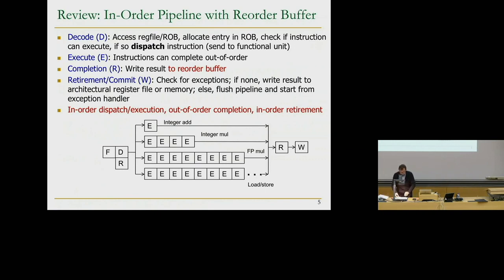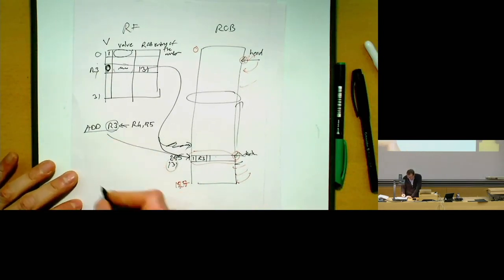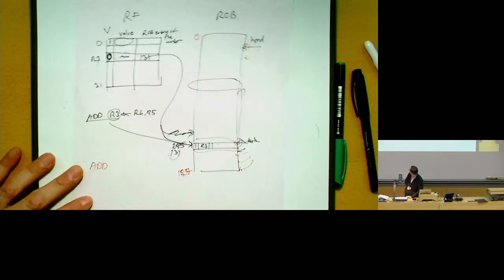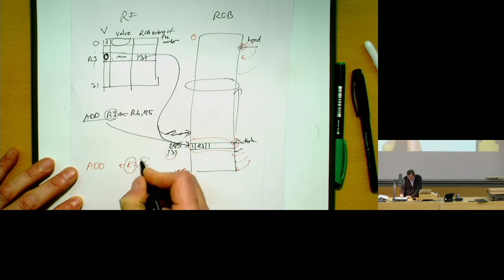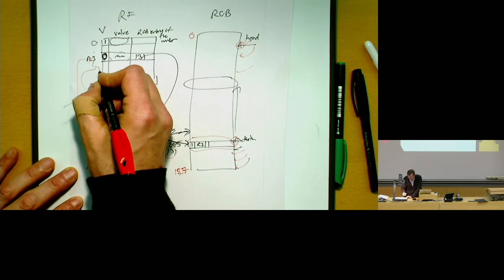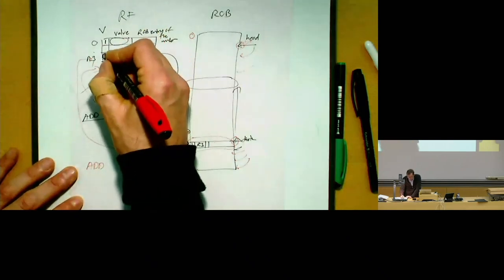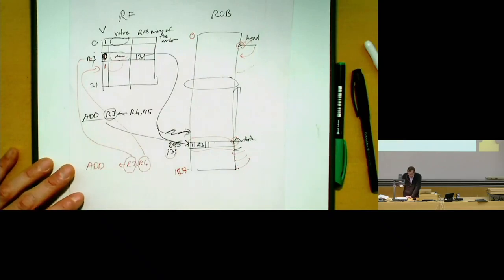So let me actually switch over here again very quickly. We're going to see more of this soon when we talk about out-of-order execution, but I want you to get this very clearly. So let's assume that you're decoding an instruction that uses R3, R4. What you need to do is first figure out where R3 and R4 are. Now, if both of them are valid in the register file, it's easy. You get the value, right? That's it. And then you can execute.